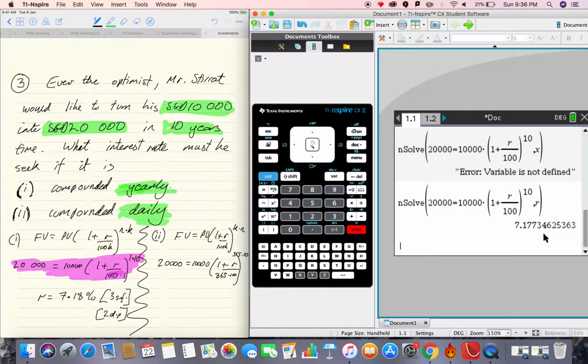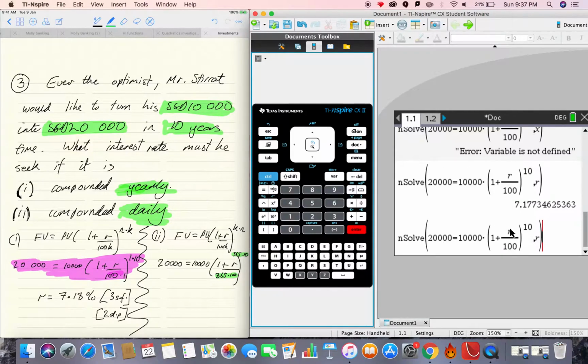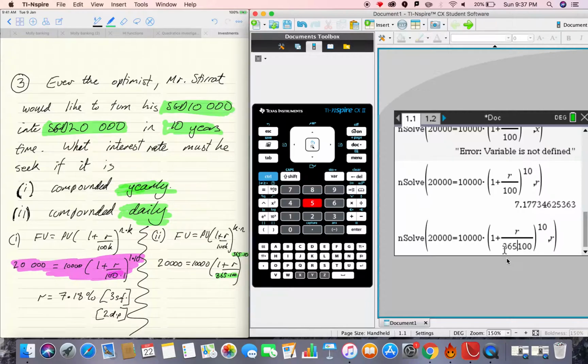Okay, and again we can work out these little bits individually if we want, and then type them in again, but we can just reach for nsolve. So let's just go up, grab nsolve, and then just tweak inside. So in here is 365 times by, and up here is 365 times by. Okay, so if we've got more compounding periods, do you think we'll need a higher interest rate or less?